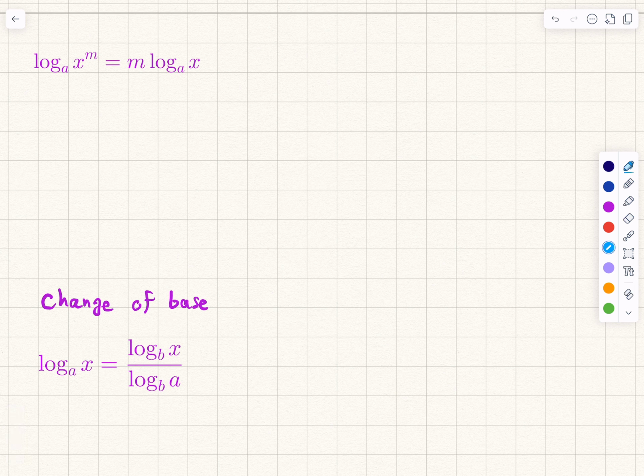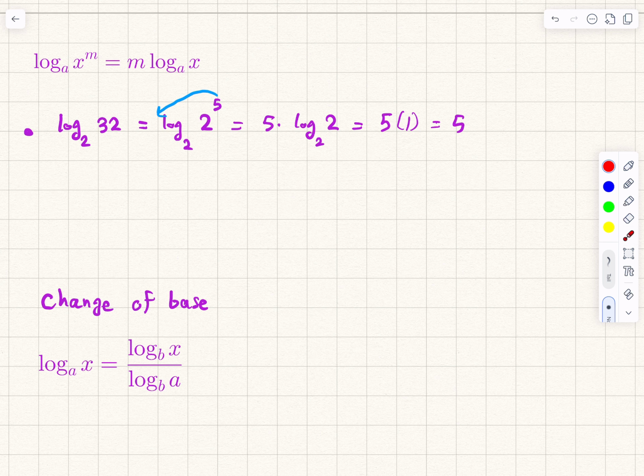Now we will move on to another important property. Here we have log base a of x to the power of m will be written as m multiplied by log base a of the expression x inside. In other words, m can go down in the front of the log and be multiplied by the whole logarithm. To understand this, here we will calculate log base 2 of 32. We calculated this before in this lesson and we said that it's 5. Here we'll do it in a different way. We can say 32 can be written as 2 to the power of 5. Now, according to the property, you can put the 5 down and then you will have 5 times log base 2 of 2, which will be 5 times 1, and that will be 5 again, because here log base 2 of 2 is 1.